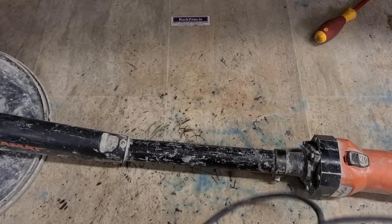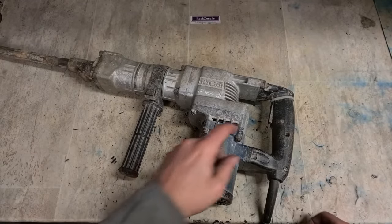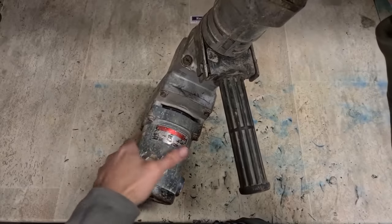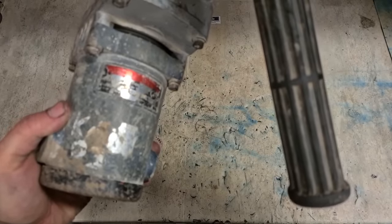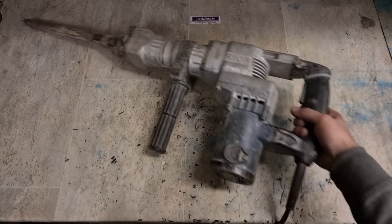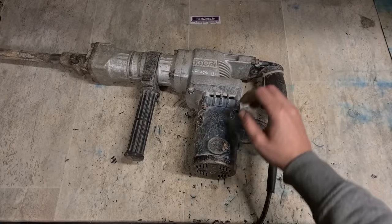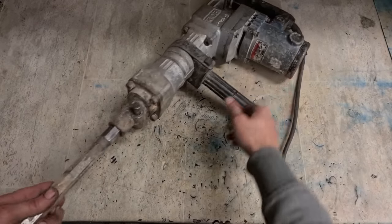Plaster finishing tool. There's an oldie, an old blue Ryobi Kango. Don't even know the model of it. Might be a 485, not sure. Made in 2005. What's wrong with her? Not good. She seized. Could be a motor.